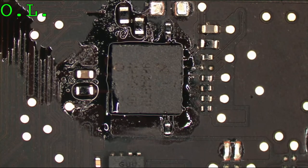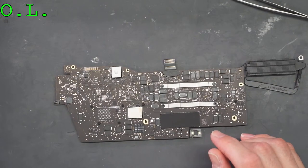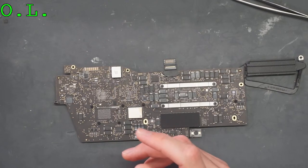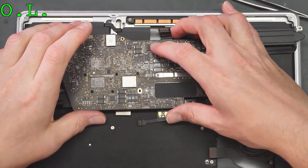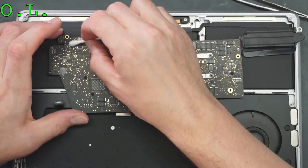Okay, new backlight driver now. Now let's do this again. The backlight driver came off of a 2141, so that's one of the newer machines. It's a newer backlight driver. We need to find more of them. Let's give this a little bit of Q-tipping so I don't have to take it back out later. I could just put this thing together if this works.